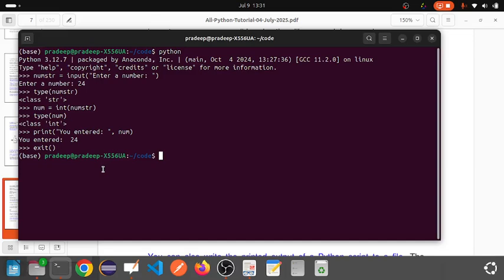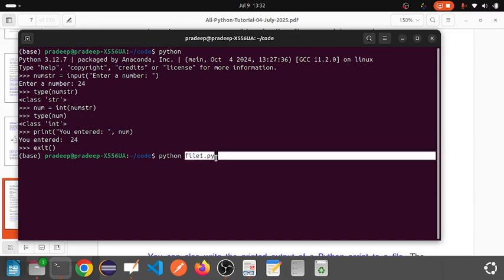For this I have to be in the same directory in which file1.py is stored. I write here python file1.py. Python is a command which runs the file, and now I am passing file1.py, the name of my file, as a command line parameter.